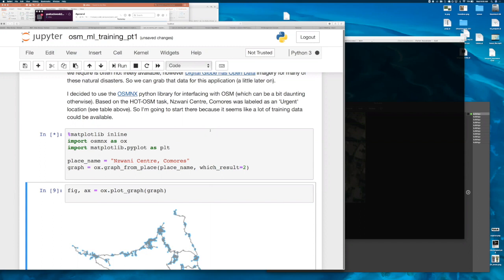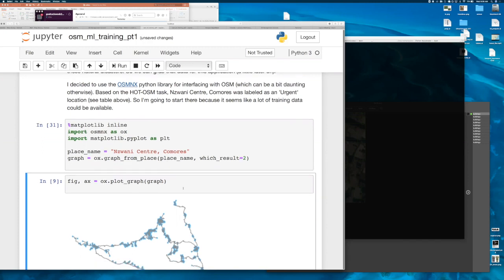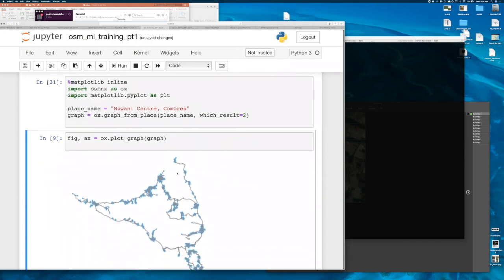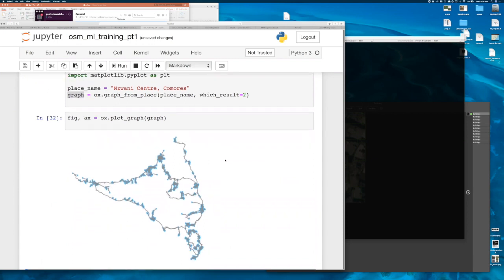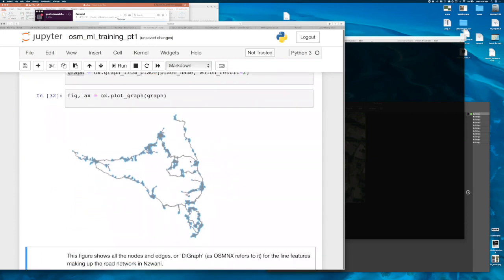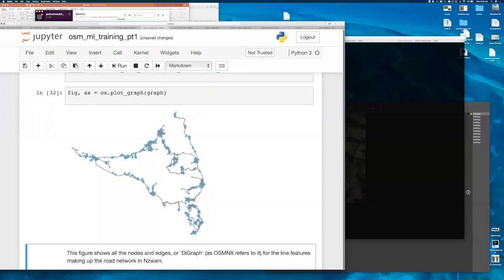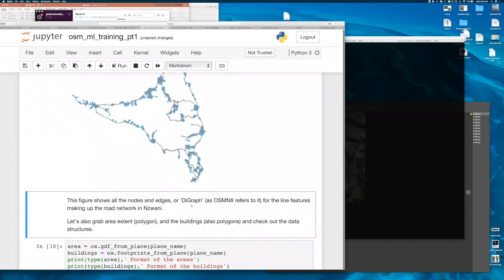This takes a little bit of time because it's actually using OSMnx to search for all the geo information that I need for this particular location. It's grabbing that graph, all the road networks, all the buildings, anything else anybody's checked in. We're creating this graph of data and we'll read it in. It looks like this: you can see the road networks, and the little blue things I think are building areas. It's a little hard to zoom in here, but you get the idea. We're able to visualize it somewhat.